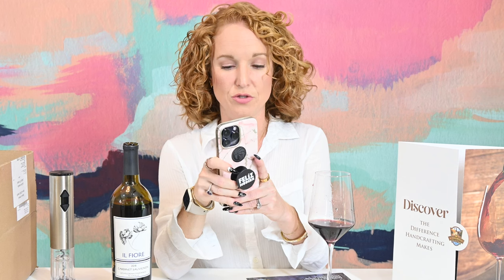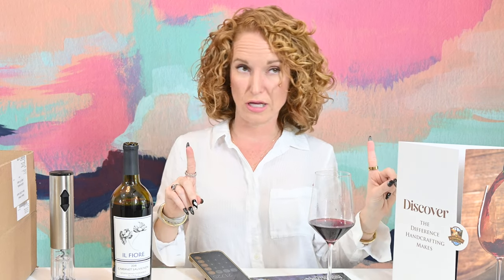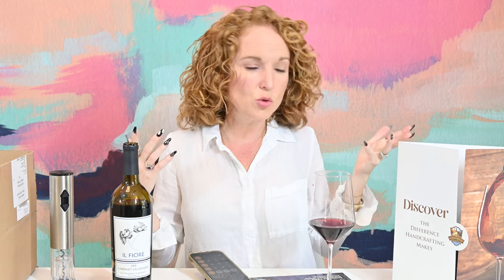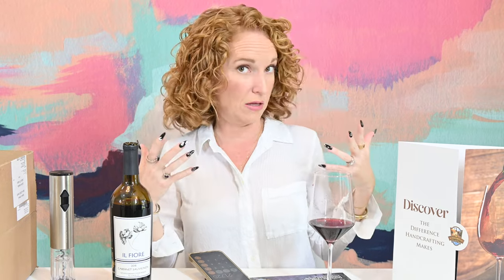So for those two bottles, $43.45 — that's $21 a bottle. Absolutely hands down a $21 bottle. I average when I'm just running to the grocery store like HEB, 12 to 15 a bottle. When I go into a place like Specs that can help me pick better labels, 18 to 20. So this would be in a range that I'd buy. Wine clubs vary all over the place — we've got some that are like $13 bottles and they taste like $5 bottles. It's really tragic.